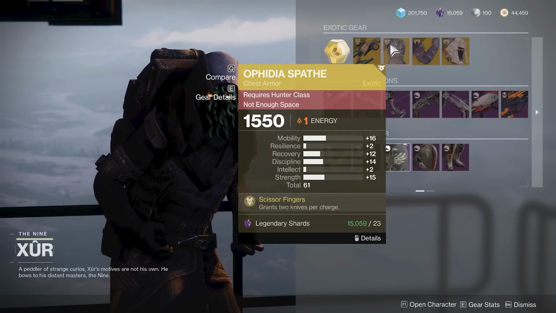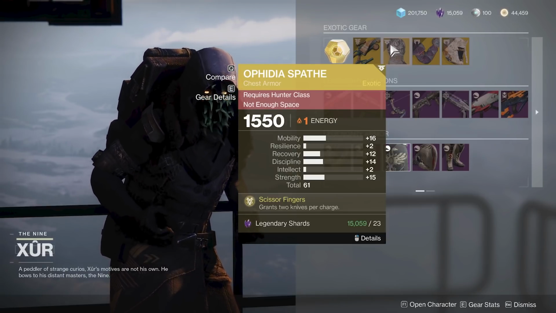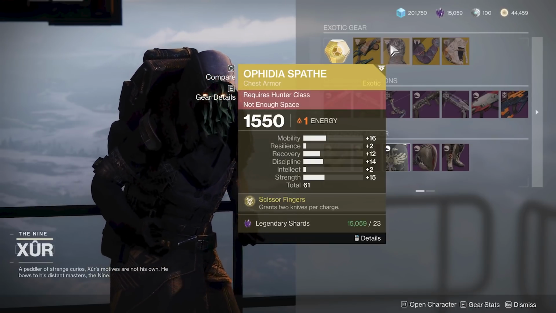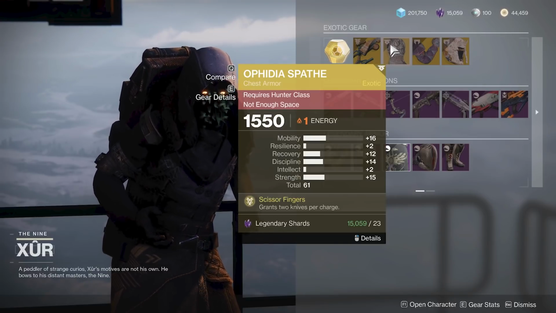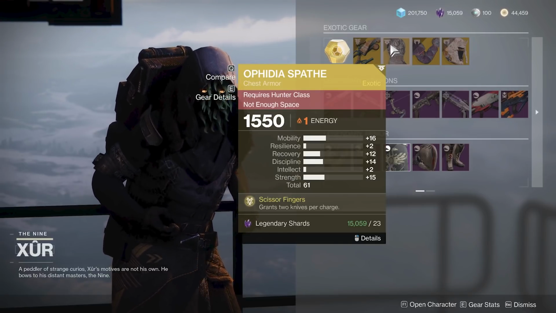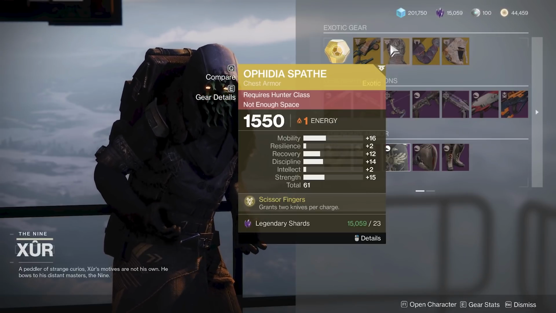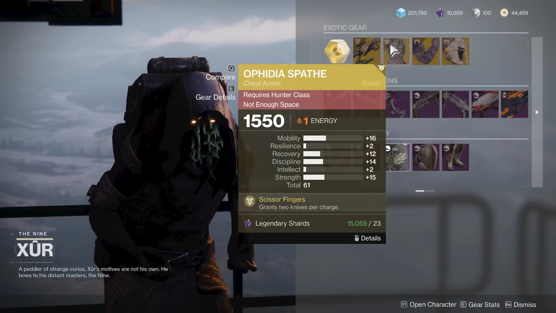So if you like your knives as a solar hunter, then this is a good one. When Solar 3.0 comes around, I don't know what they're going to do with throwing knives, but this is probably a good one to own. Whether it's a 61 like this, or maybe it turns into the 64 for everybody, that's definitely a good option to have, especially if you don't have it. This is a reasonable roll for sure.